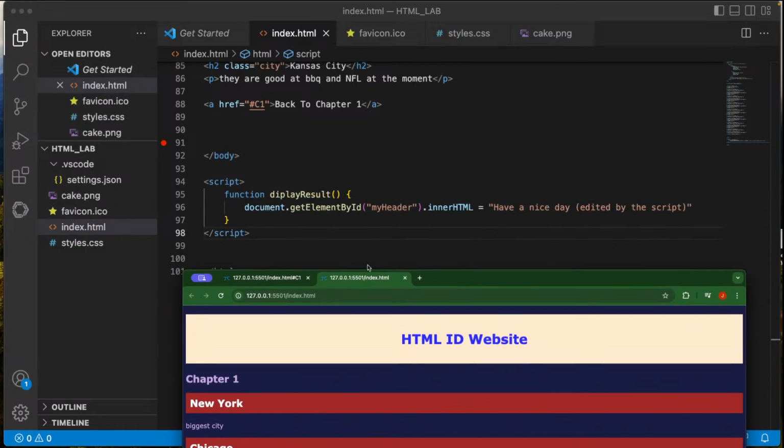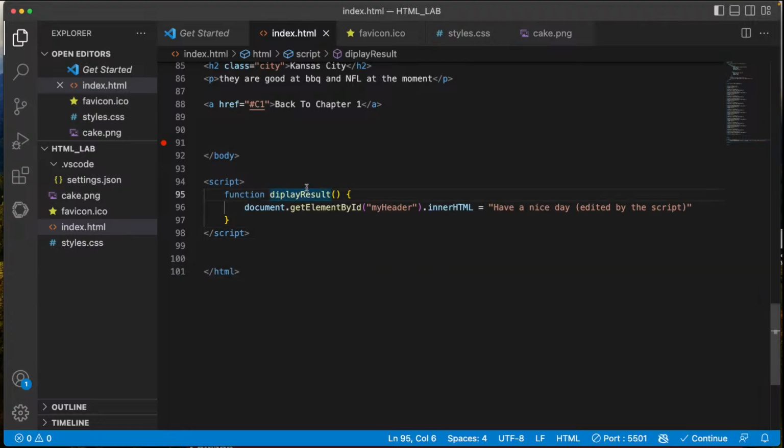What we have here is HTML ID website, and then we have the script here. So in JavaScript, in order to perform a function, we need to actually call it.